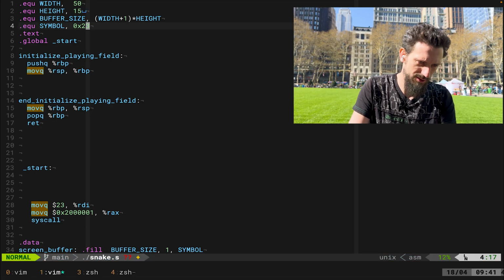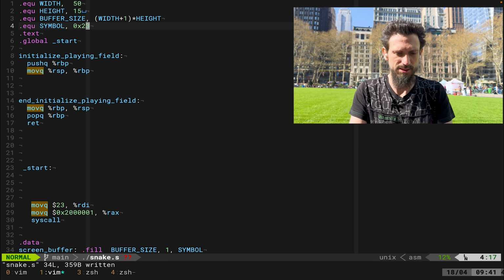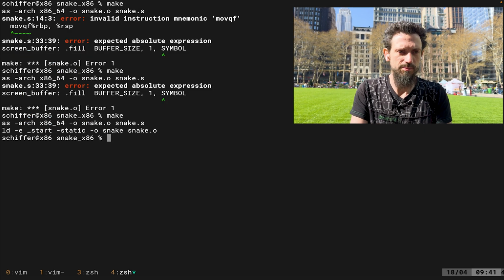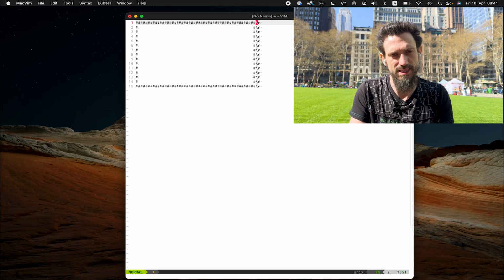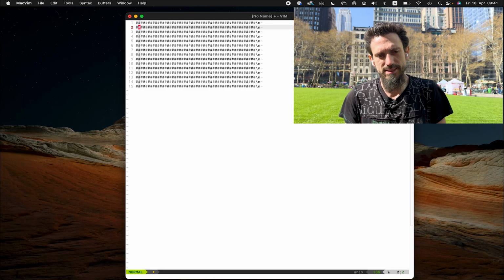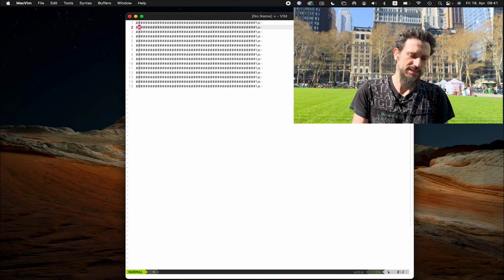We could probably use a directive here also, but it doesn't matter. So this should be fine. So now we are in the position that we have no \n yet, but we have all of this again filled like this. And the idea for the initialization function is now to remove the inner part and add the \n part.